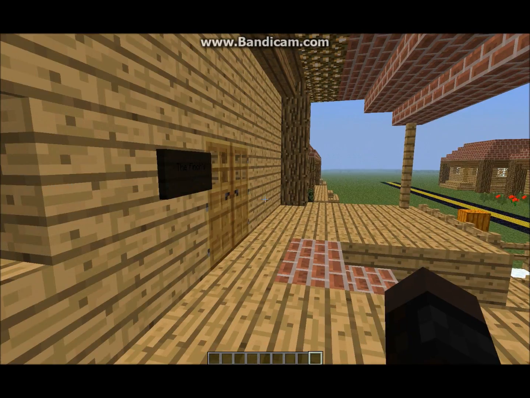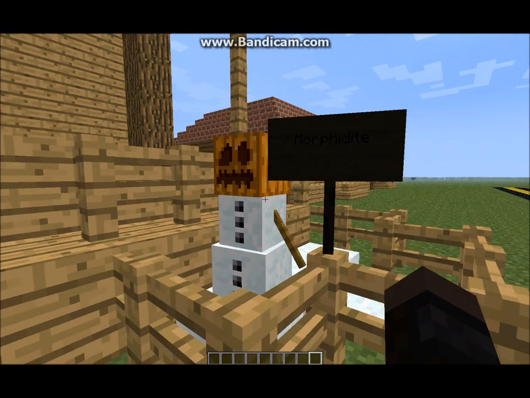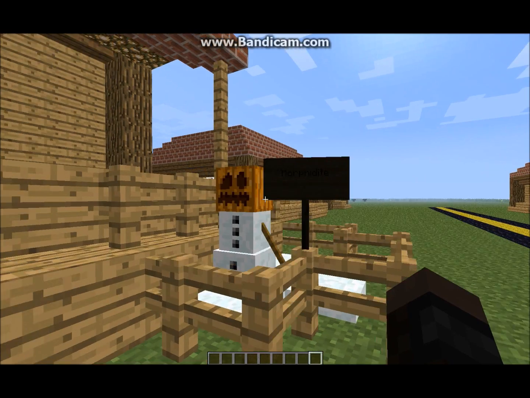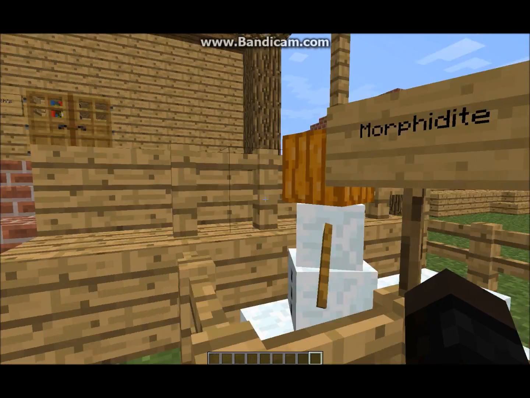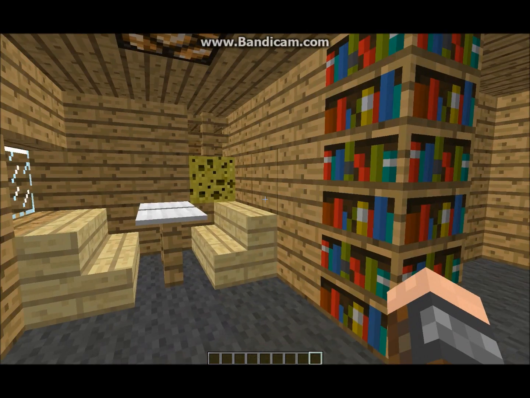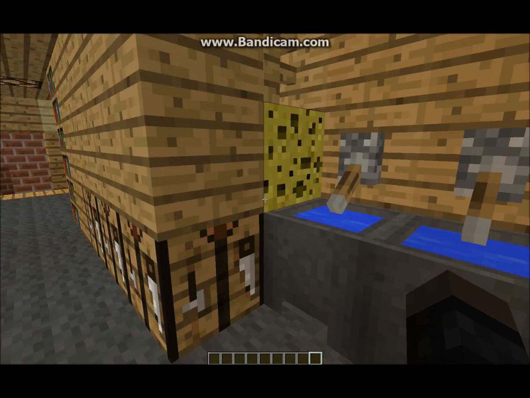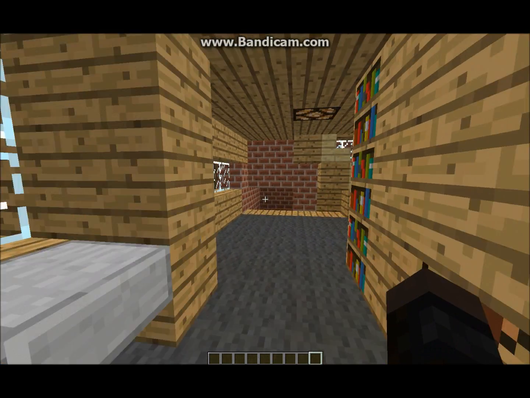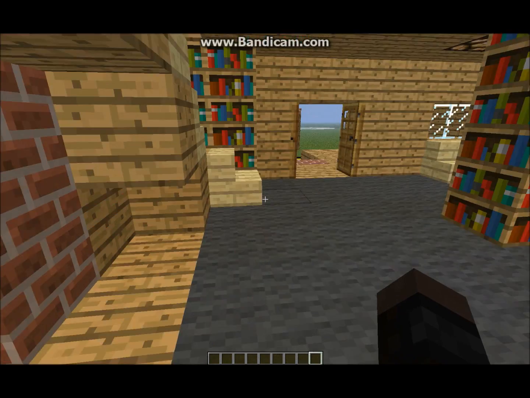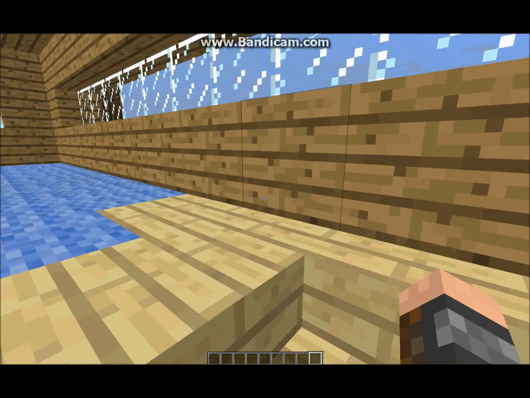I don't have any villagers in here or anything, but I do have this one Morphodite. See? It's the Morphodite from To Kill a Mockingbird. This is the house I tried to do the most accurately, even though it's not very accurate. The most accurate, inaccurate house. I know that they had a fireplace because Calpurnia kept the fireplace going.